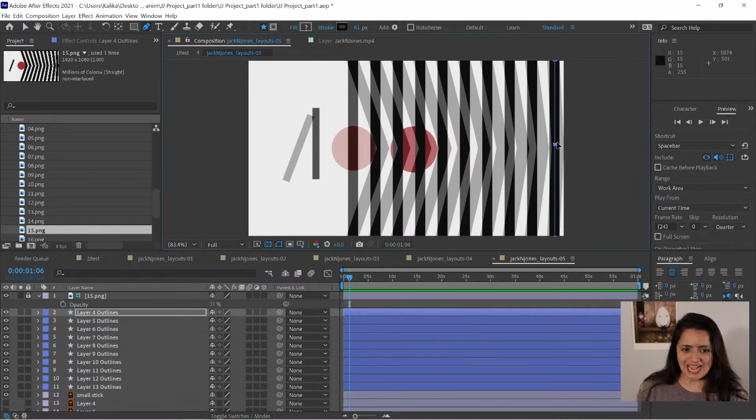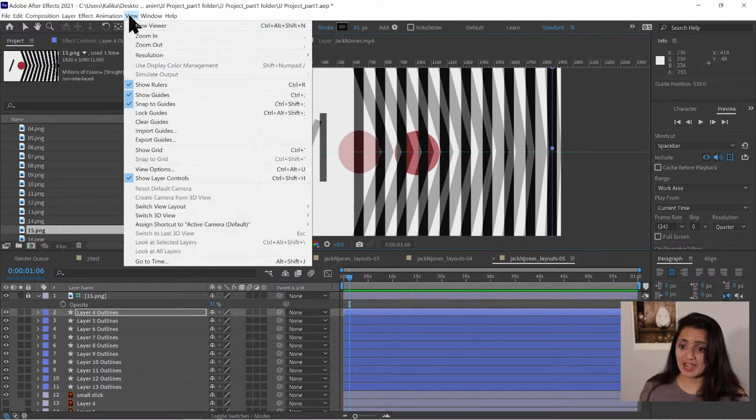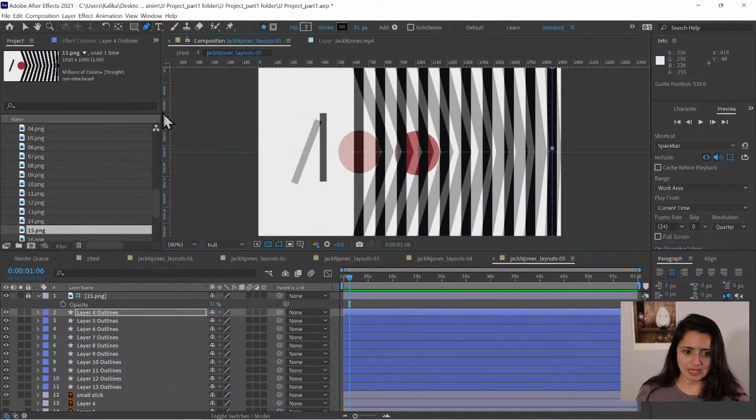I'm going to make a guide layer so that I'm sure to keep everything aligned. And just like the other Adobe programs, Control R on a PC or Command R on a Mac to get your rulers. And then you can just drag down like this. I'm going to drag down so that this is right at the vertex or the bent point of all of those lines, right? And then I'm going to lock it because I don't want to move my guide. My guide's like my buddy. So I'm going to lock guides by going to the View menu.